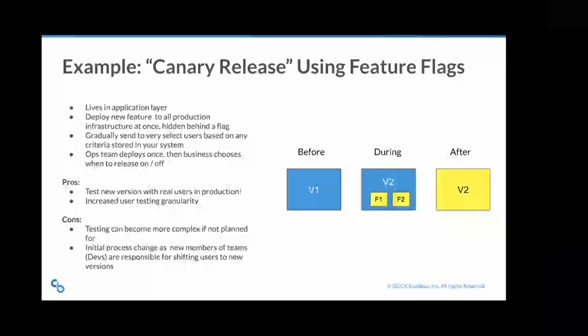And then on our diagram on the right, you can see during a Canary launch, version 2 of the release has been deployed everywhere, but only selected users have received it. And then over time, assuming it receives the expected reception, all the users are progressively moved over to version 2 by the product team. So hopefully that makes some sense in the difference between the two. Again, using Canary release with feature flags, you can test new versions with real users in production, and you can get really granular with how you are dividing your users for testing.